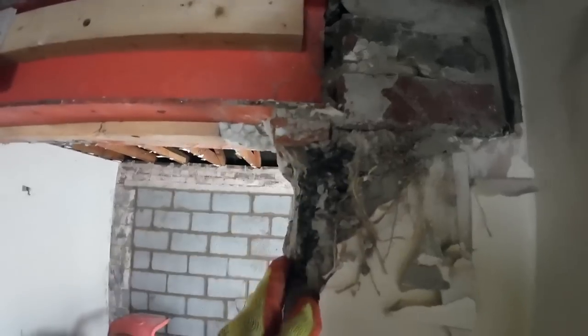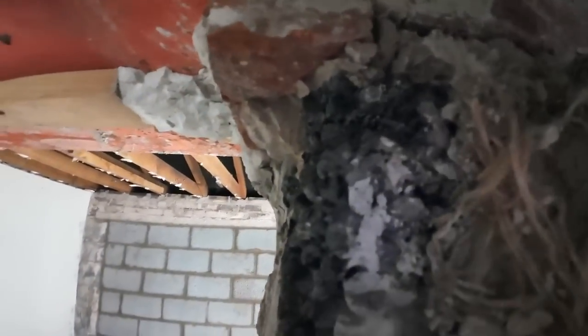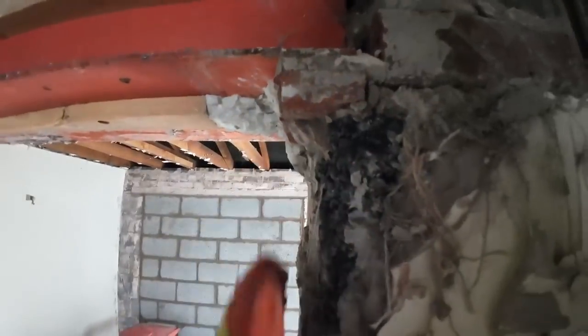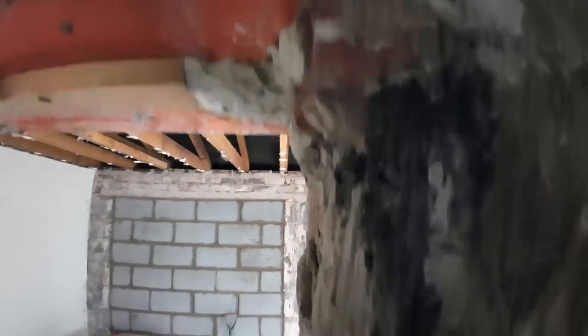But when we took the plaster off, this piece of brick is sat on that block work by 25-30 mil. The rest of it, it was bedded onto the plaster line. Because there's the original block work, I've just knocked the plaster off. So that piece of brick that steel sat on was mainly sat on plaster.